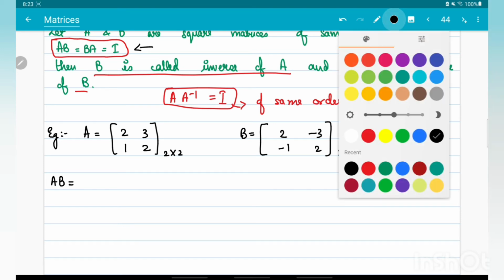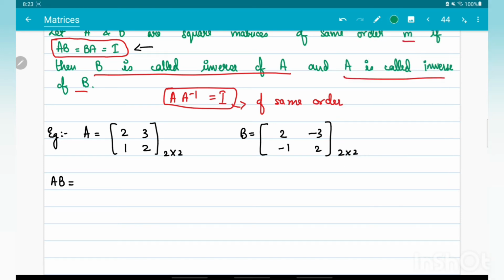Now if you remember, during the multiplication of matrices, we learned one thing, that whenever we multiply two matrices, we have to check whether the columns of the first matrix is equal to the rows of the second matrix or not. So in this case, this 2 is the columns of the first matrix and 2 is the rows of the second matrix. So both of them are equal, that is 2 is equal to 2, which means that A into B, that is A and B, can be multiplied. That is possible. So when I do A cross B, I'm going to multiply the rows into columns.